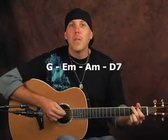Remember, strum slow as necessary to make the changes. A lot of students when they're first starting and learning, the first thing they start to do is strum, and then all of a sudden they're off to the races and they're strumming so fast. But remember, the faster you're strumming, the faster you're going to have to make these changes. So really slow at first. So here we go. 2, 3, 4.